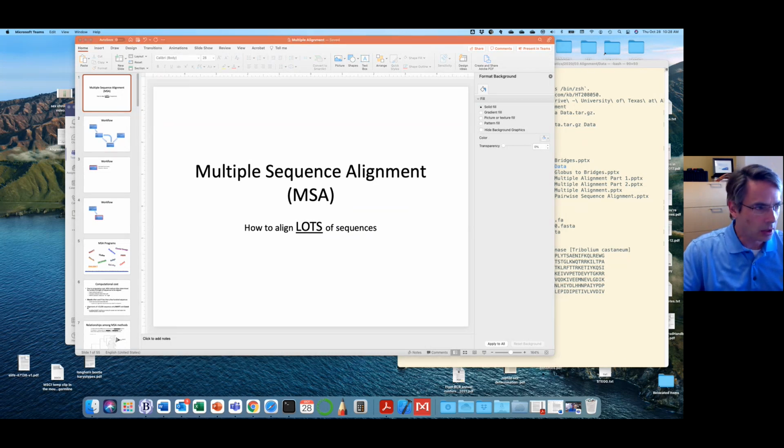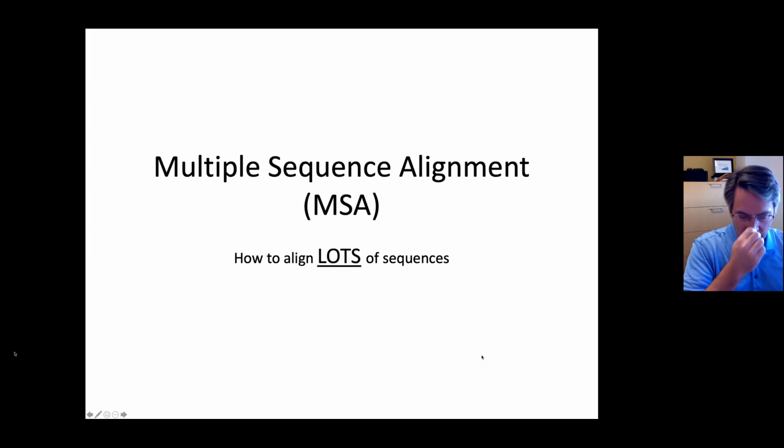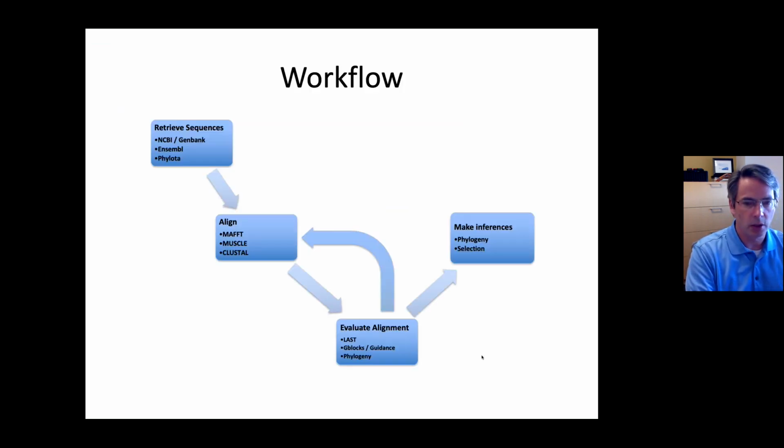And so today we're going to talk about what happens when you've got lots of sequences to align, because the scoring mechanisms and things only really work for aligning two sequences at a time, at least the ones that we've talked about so far. So what do you do? Just to give a broad overview in terms of the workflow here and what you might be trying to do, just to provide some context.